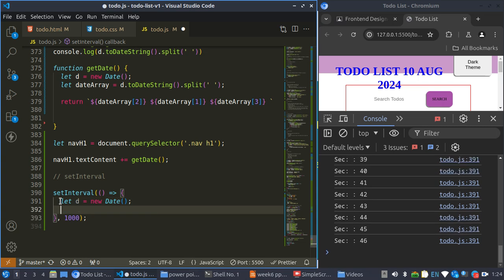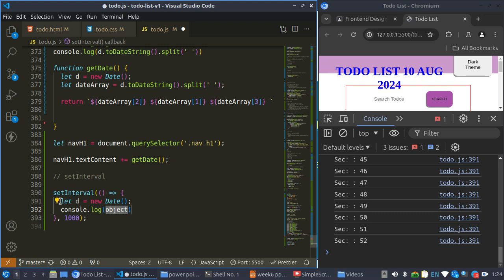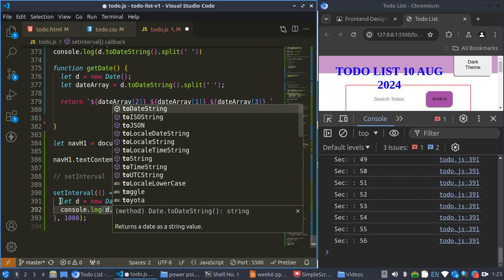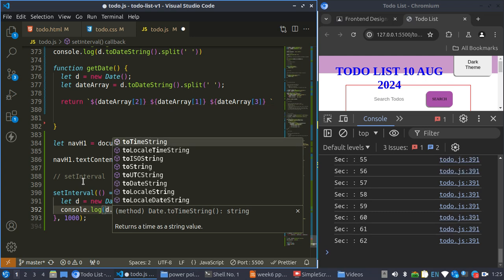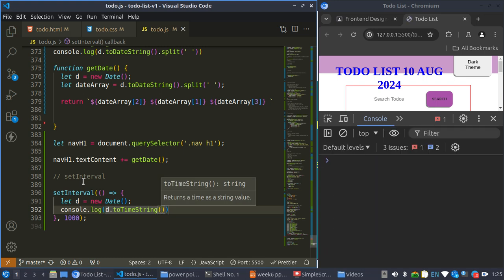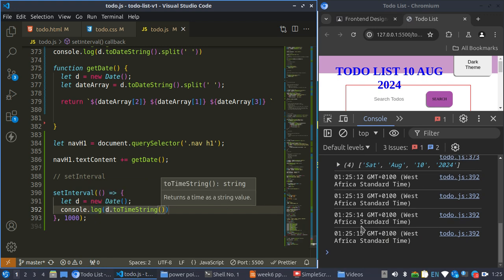You just see a principle, try to use it to do something, and by that you're learning more. So you can say console.log d dot toTimeString. What will it be showing? You see how the second is changing.